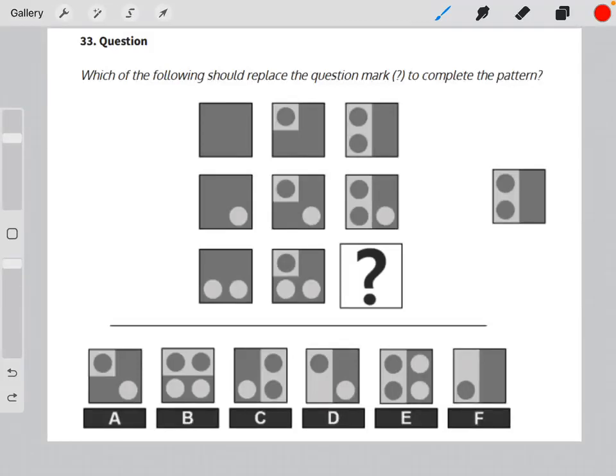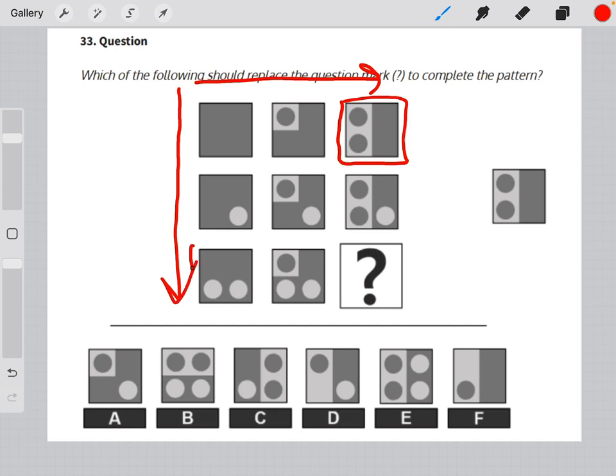This matrix is a 2x2 matrix, wherein there is a pattern from left to right in the rows that concludes on element 3, and a pattern from top to bottom in your columns that concludes on element 7. From top to bottom, we are adding a gray circle in the bottom right, and then we are adding a circle in the bottom left.